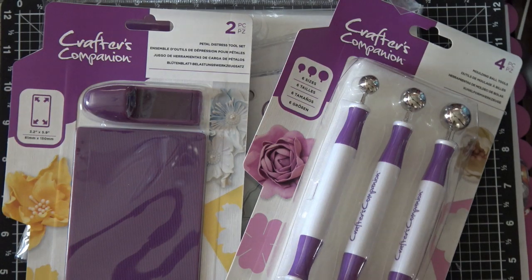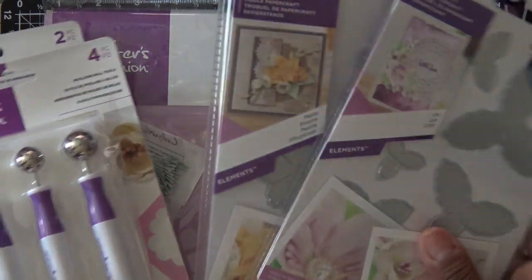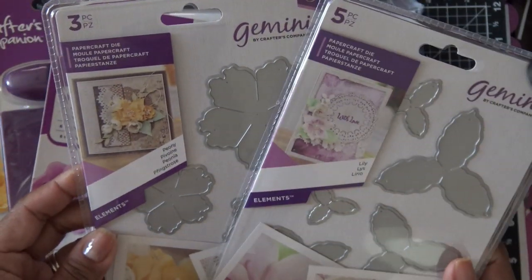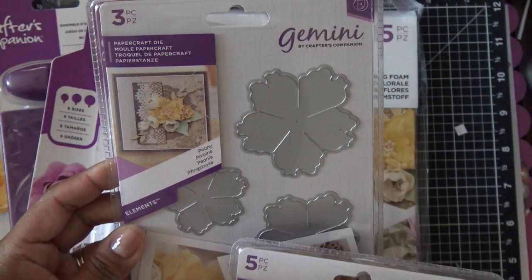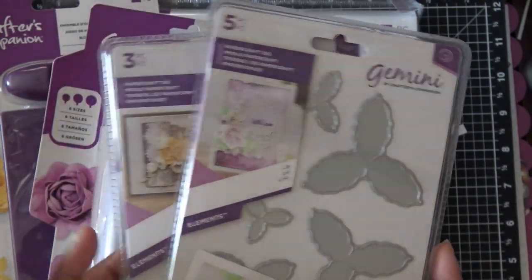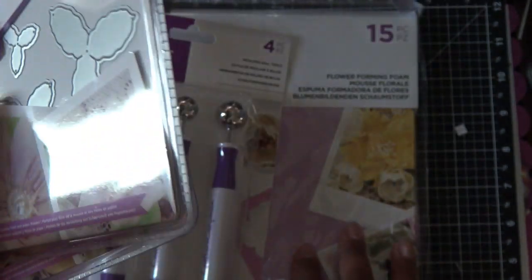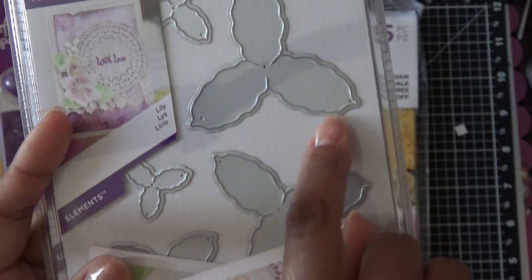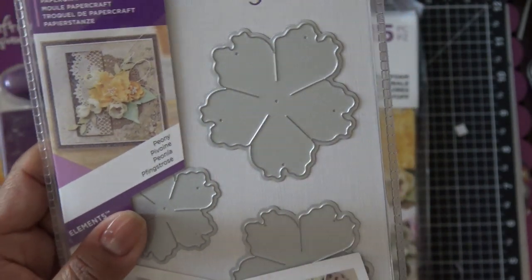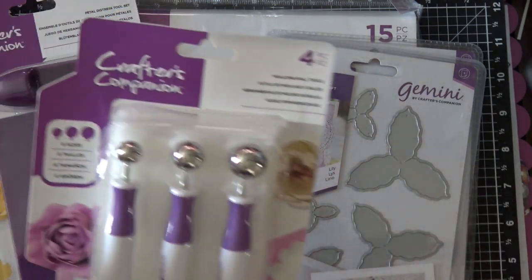So this is the kit, like I said, that you can get from HSN. And it comes with 2 sets, and you might have gotten this if you are signed up with their subscription box. That has a whole other set, and maybe I'll get it just because I don't have leaves here. This is all flowers. So it came with the peony dies, it came with the lily die, and then the other one has kind of like just a basic flower. And they are a little different than a flower die that you might already have. I'm sure you can use the same stuff with your other flower dies and just try it out, but they're just cut in a different way. Maybe you have to add these little cuts, just to make sure you have very separate petals. You know what I'm saying? If you have any other flower dye that are nesting dyes, you know what I'm saying, where the shapes you can layer it up.